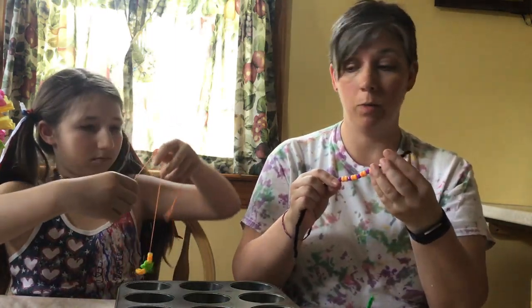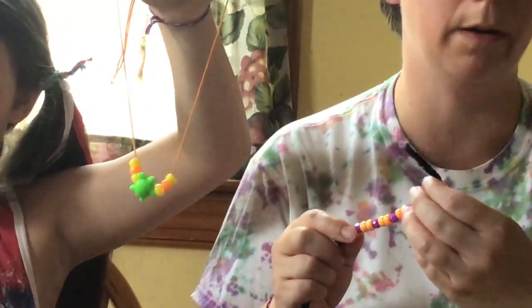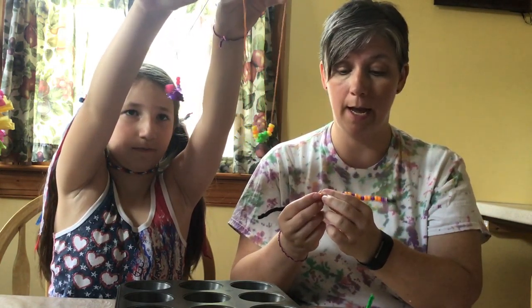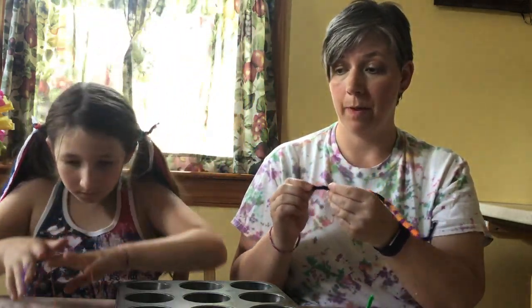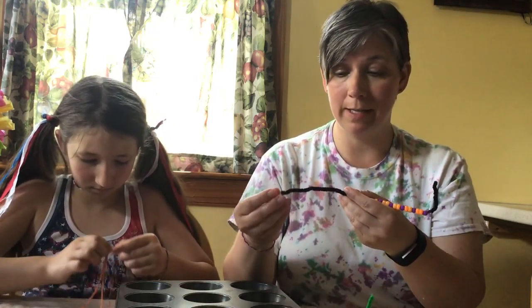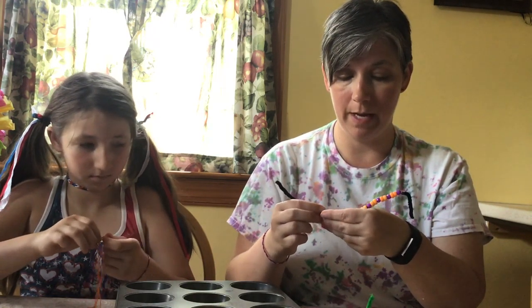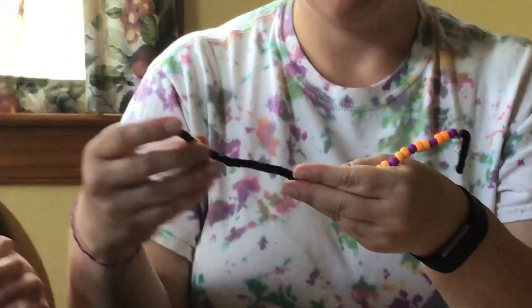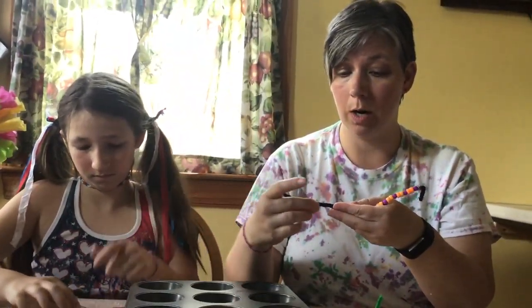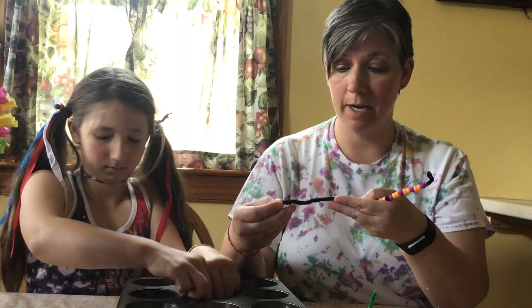Rebecca's correct — we made the necklaces nice and long, so if you want to make a really long necklace you can do that. If you want to make a shorter necklace and tie it off a little bit differently, you can do that as well. Or make them into bracelets or anklets — whatever you would like to do is up to you. You can even make a pattern. As you can see, I'm making a pattern with my beads here. If you just want to be more random and just pick them up and slide them on, feel free, or put them in rainbow order, or the same kind of bead all at the same time.